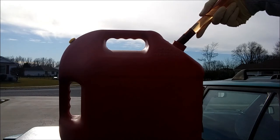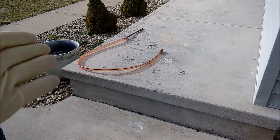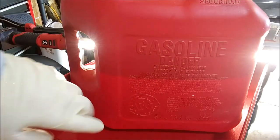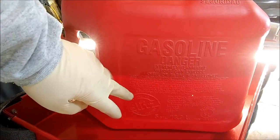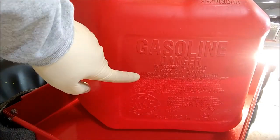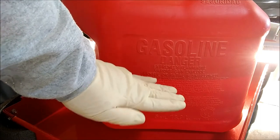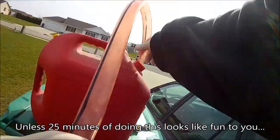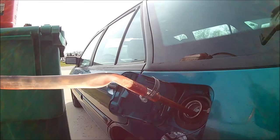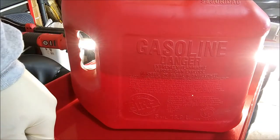Now comes the messy part. You just want to pick this up to finish draining the remaining fuel out into the vehicle. When you're all done, just set it somewhere it won't be a hazard while the remaining fuel evaporates. I threw a light behind the gas can so you can see how close we got to our halfway point — pretty much perfect. But like I've said, you don't want to try and use a siphon tube with the can about half full — it's just going to be a nightmare to start because you've effectively cut the stroke of the pump in half. I'll fill this back up before I use it again.